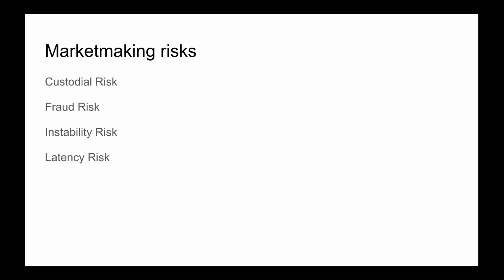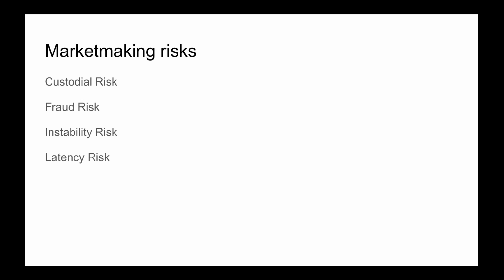The next, of course, is fraud risk, which is not really realistic, in the sense exchanges take very, very good care of their market makers and make sure that they're very happy. But theoretically, it is possible that the operators of the exchange are able to trade in a way favorable to themselves against the market maker because they have more information.